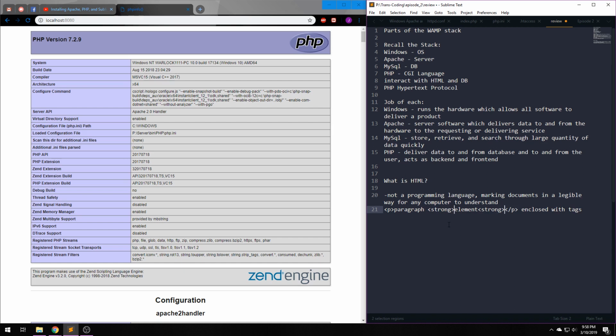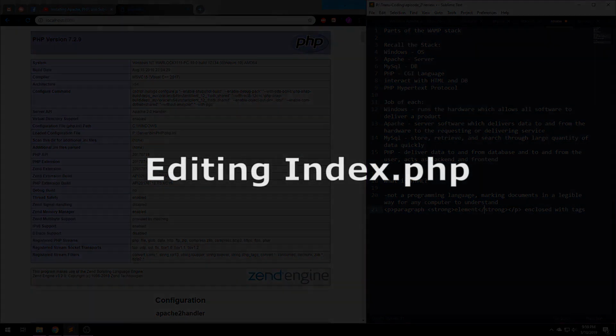So I'm going to write strong here and close the second tag out. So you can see now we have a paragraph enclosure, and inside of that we have a strong enclosure. So this is the basics of HTML. It's just a way of marking up documents in such a way that any computer can understand them, and it makes them look the same so that everyone gets the same view, no matter what device you're looking at it from.